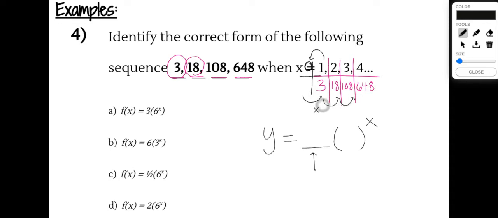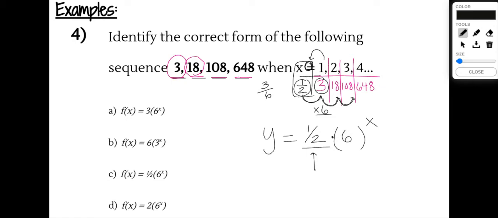6, right? So to get back to the 0 term, I'd have to divide by 6. I would have to take this number right here and divide it by 6. So if I take 3 and divide it by 6, that's 1/2. Now do you see how if you take the 1/2 and multiply it by 6, you'll get 3, and then times 6, and so on. So my y-intercept is 1/2. And then the multiplier, the b, the factor of change, is multiplying by 6.